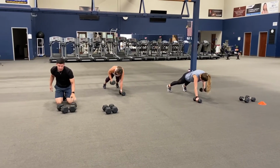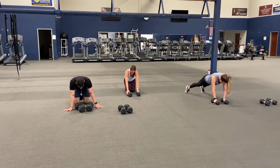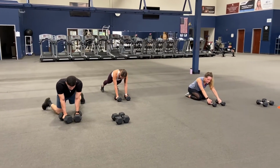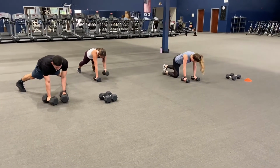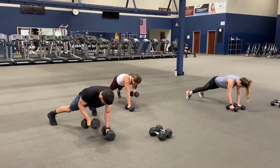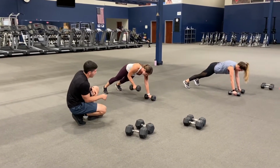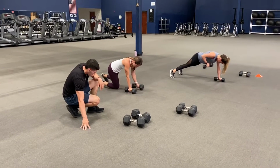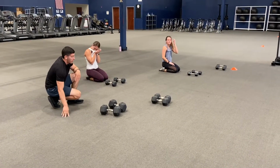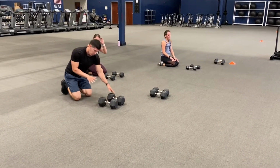Keep it up. 40 seconds. Back up. Here we go. Come on. 30 seconds. Finish your match. Good job. 15 seconds. What you got left, if you have any left. We got 10 seconds. Finish out the burpee curls.